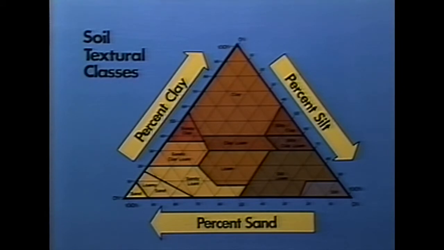On the texture triangle, on the outside of it, you see three words: there's clay on the left hand side, on the right hand side it says silt, and on the bottom is sand. Those three names designate various particle sizes. If you had a sample of soil and you stuck it in a beaker of water, shook it up until all the particles were loose and independent, and let those particles fall down through the water, they would fall at various rates and you can categorize them by size. The big particles fall sooner than the small particles. So this soil has a certain percentage sand, a certain percentage clay, and a certain percentage silt.